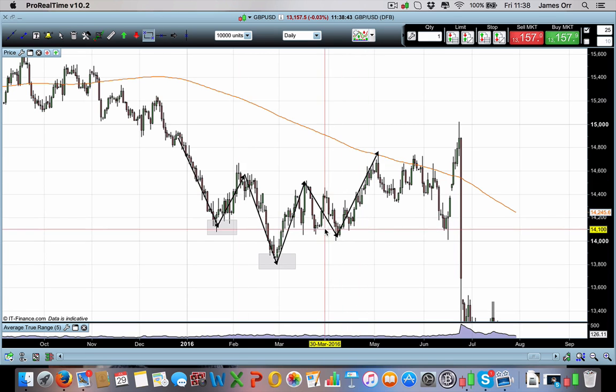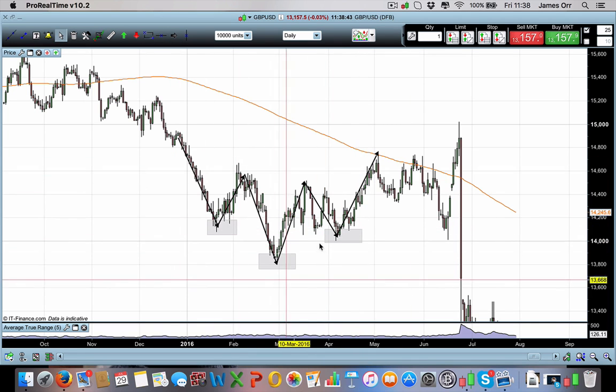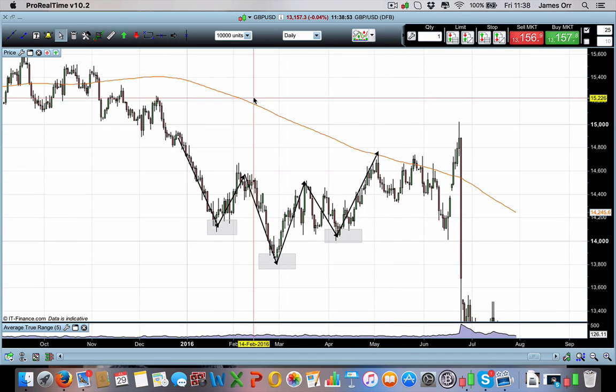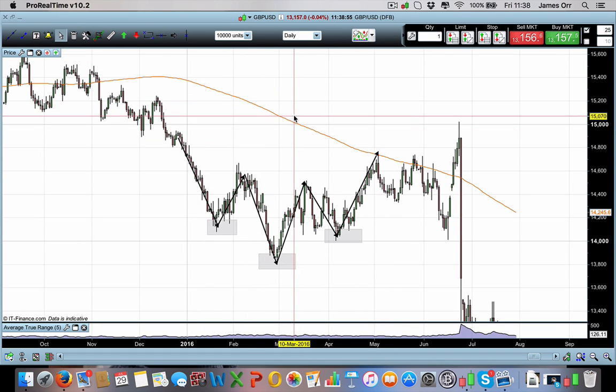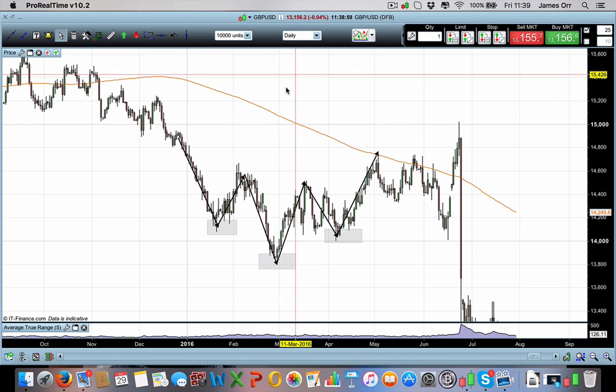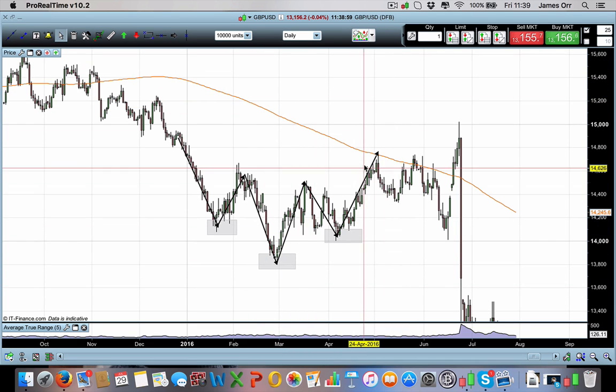So you'll tend to see them at the bottom of a downtrend, like this, where an uptrend or a very strong up move is going to start. If it was reversed, so if the head was up here with two shoulders, it would be at the top of an uptrend, and you'd likely see a very strong move down.